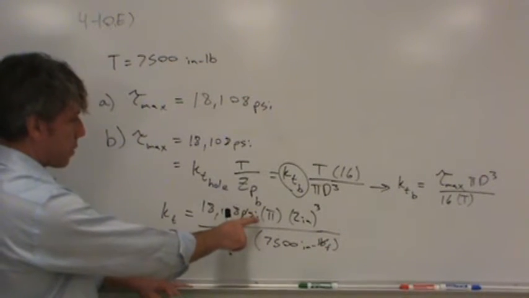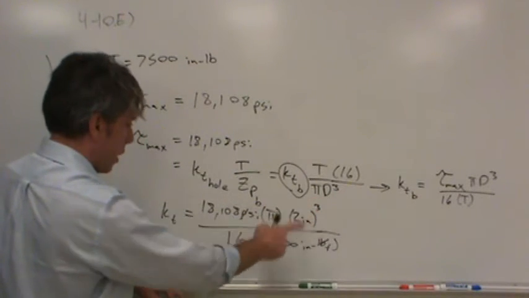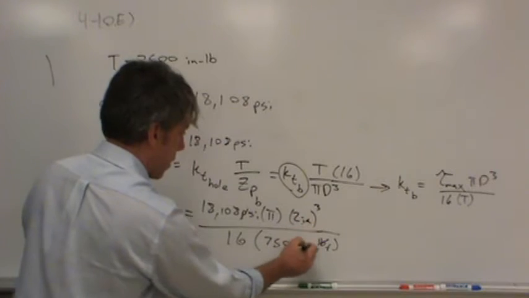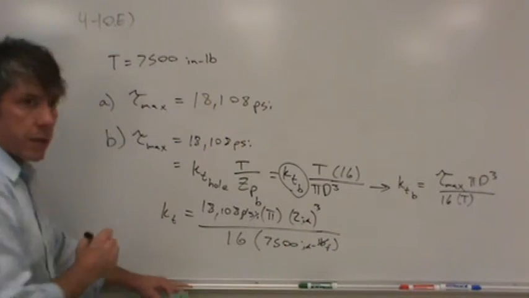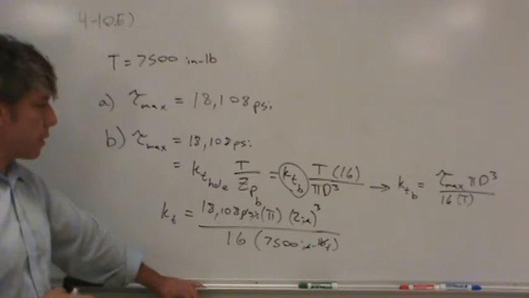Okay, so if we have psi, the pounds here will cancel with these pounds. Pounds per square inch, the square inches will cancel with the 2. We'll be left with inches in the numerator, inches in the denominator. Do you see how all of the inches cancel? And we get something that's non-dimensional, which is what we should have for stress concentration factor.